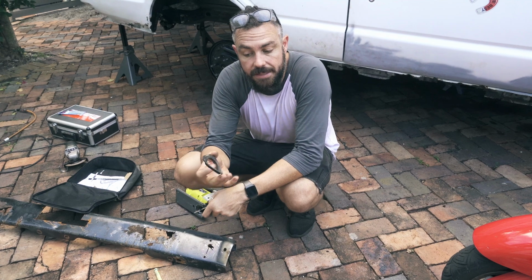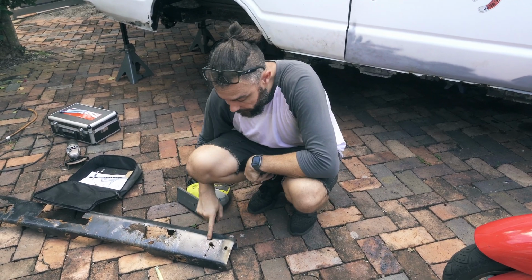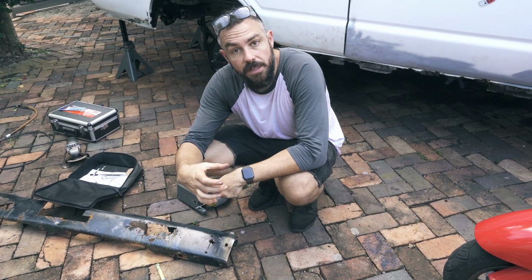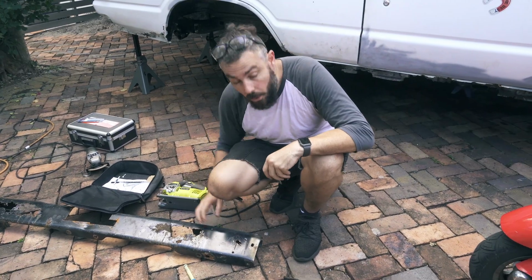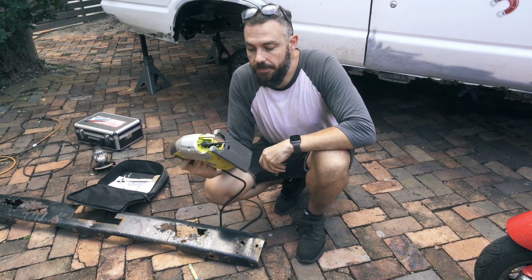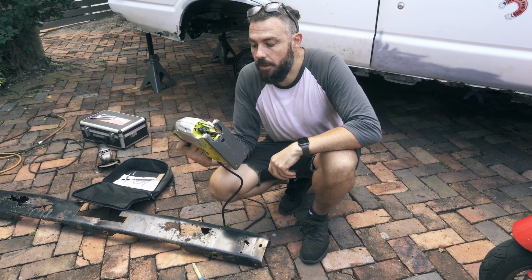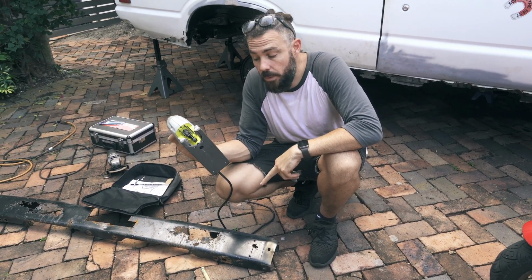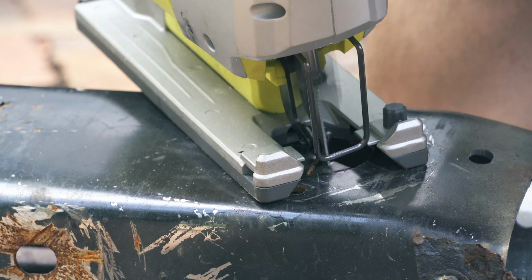So I've used the old gasket that was on top of here to create myself a little template, and I'm going to cut this out and place it over the top of the fuel filler neck before I braze them together. To cut out the hole, I'm going to use this Ryobi jigsaw that we bought off Amazon, really cheap. It's a little bit underpowered and it's not the best for this sort of work. I'm not sure what you'd normally cut a hole out of this thick steel with, but I'm going to give it a crack because it's all I've got.